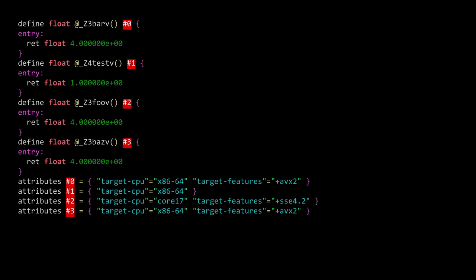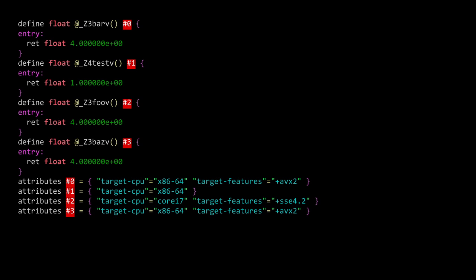So hopefully with all of that motivation, this is what the final IR is going to end up looking like for our simple test case. Our simple test case here just has a bunch of functions that return some floating point. On x86, you can use 3 different instructions to do these 4 different functions, whether it's vmovss, movss, or using the x87 floating point stack, which could be exceptionally fun for this.